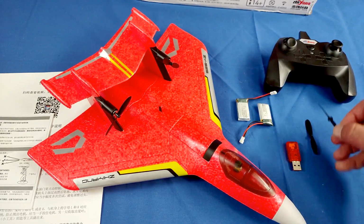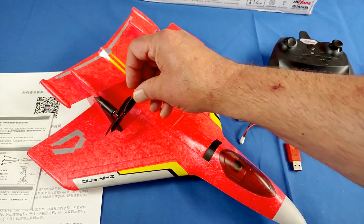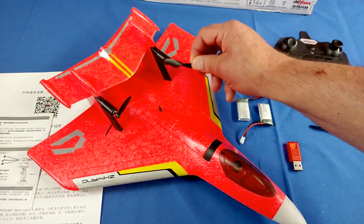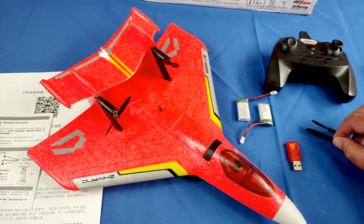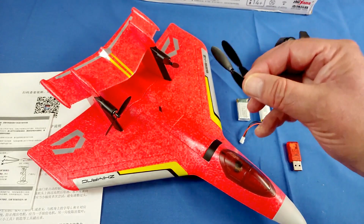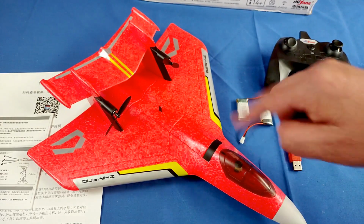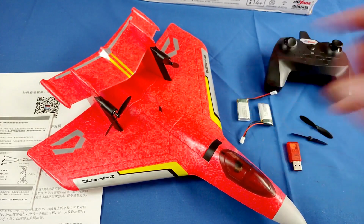You get a spare set of propellers, one for the right motor, and this one's for the left motor. There are two different shaped propellers, so if you do lose one of these propellers and need to replace it, make sure you check the shape and replace it with the exact same type shape. Otherwise, your airplane is going to be spinning instead of flying.